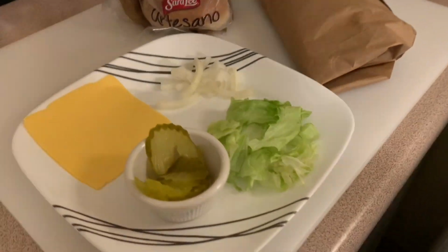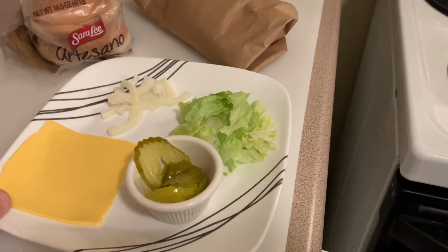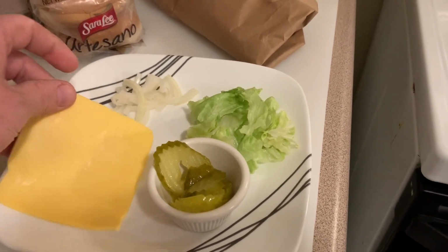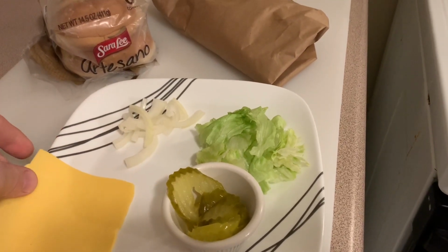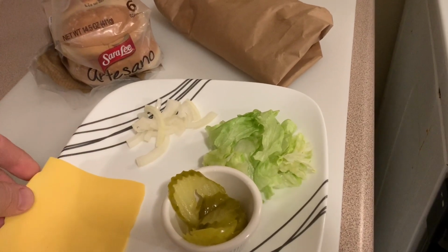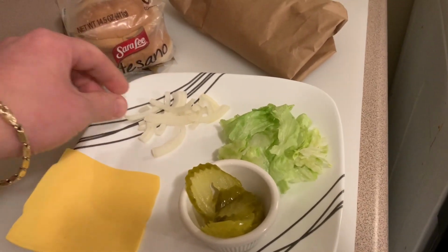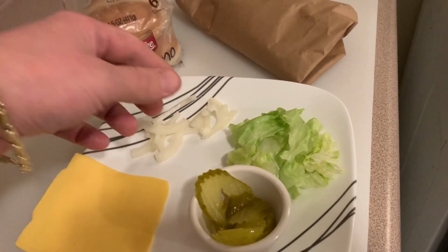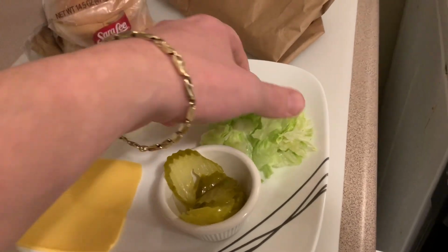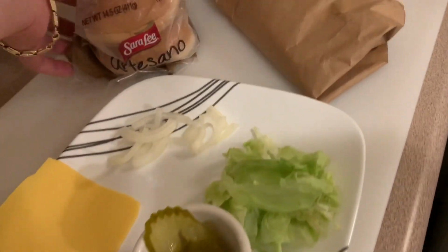Very simple ingredients here. Just got some hamburger pickles. Also, this is just your American cheese, and it's not out of package, but you can find it at any Ralph's or Kroger. And then also just some white onion. These might actually be yellow onion. Iceberg lettuce. So simple, so cheap.